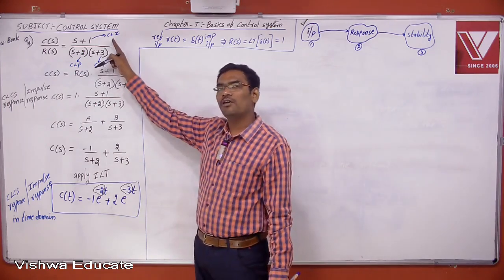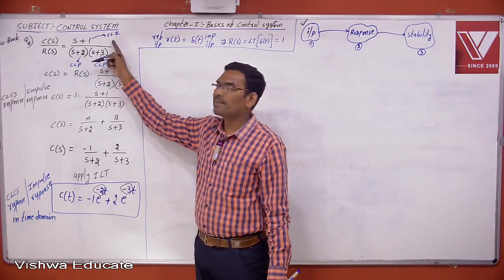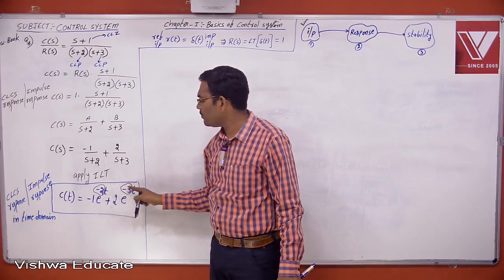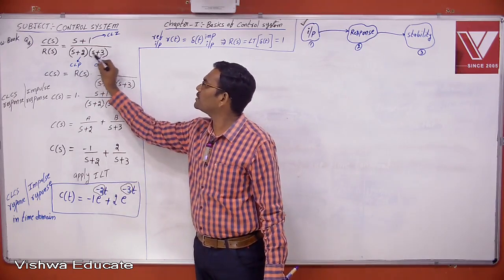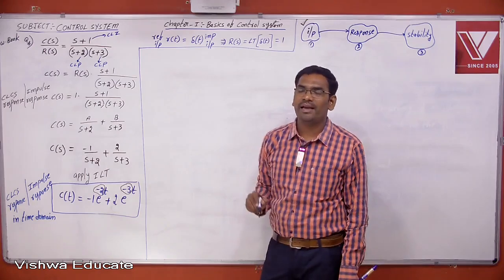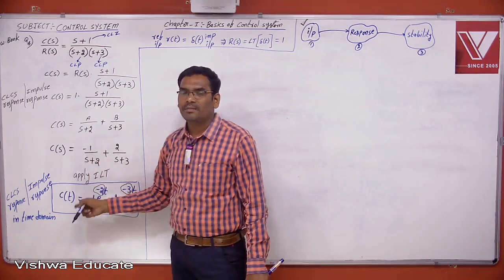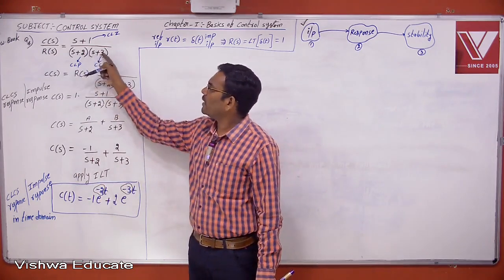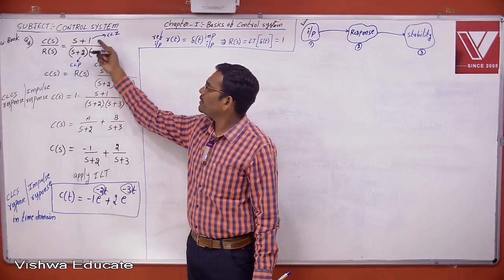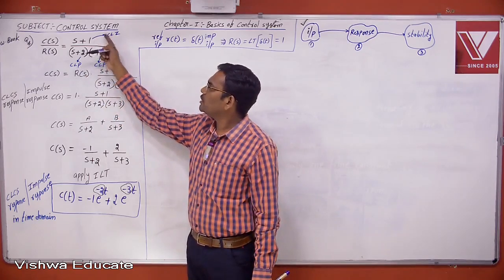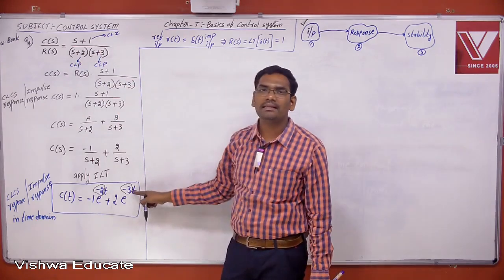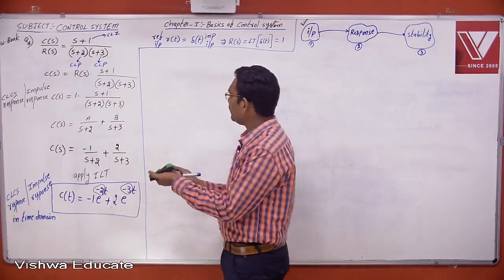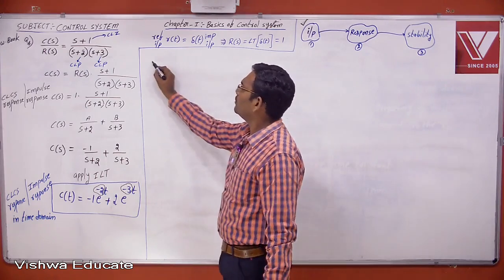The system consists of both zeros and poles, but the system response consists only of -2 and -3, which are nothing but poles. Therefore, what do we have to conclude here? The system behavior is decided by -2 and -3, which are only closed loop poles, but there is no -1. The zero at -1 is there in the system, but it is not there in the system response. This is a very important point, which you should note down.